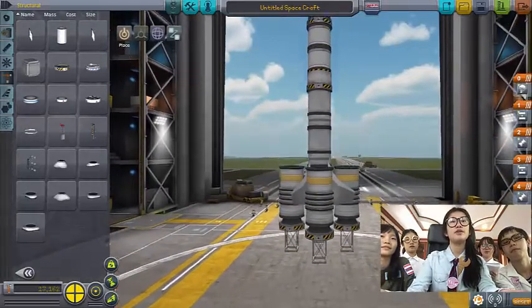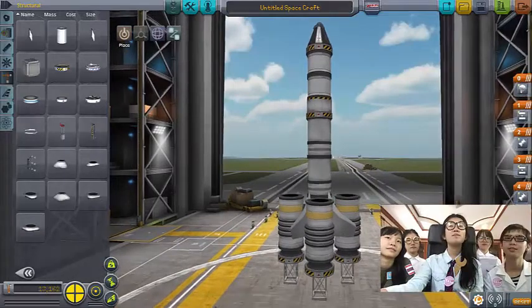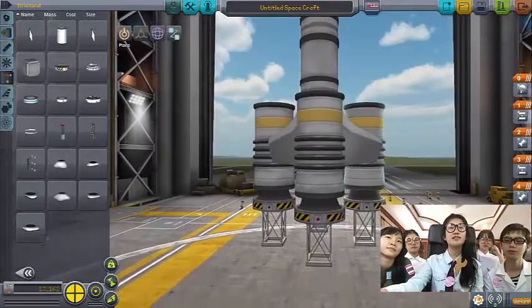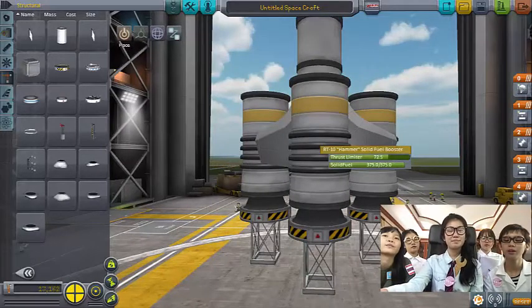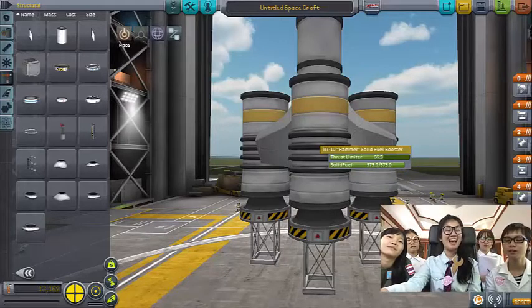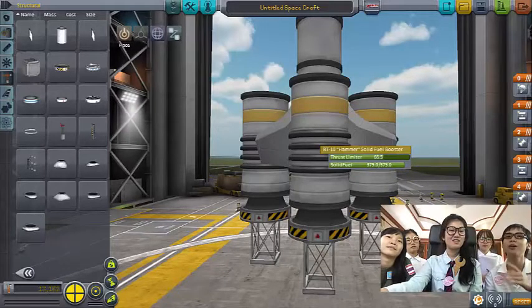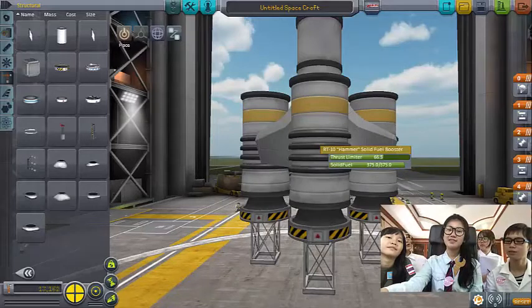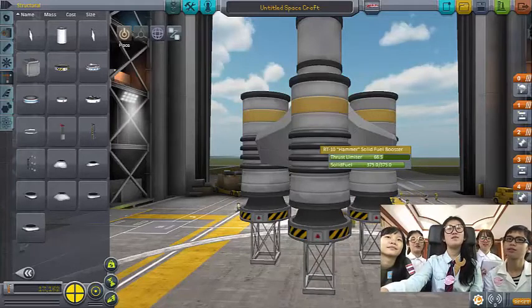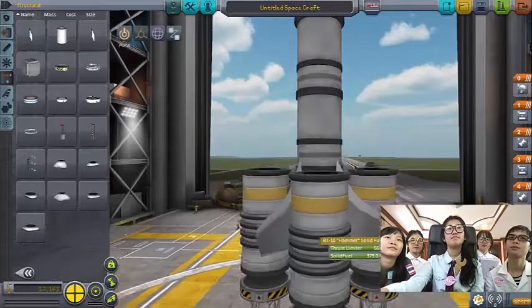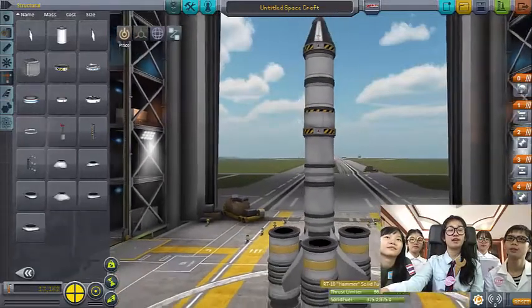And now we will need to reduce the amount of thrust. Also, Ramil, why do we need to decrease the thrust to about two-thirds of the solid fuel booster? Yeah, so that the rocket could get a longer burn time and spend less time fighting against the wind. Which is the aerodynamic drag. What is aerodynamic drag? Oh, you don't know? Sir Richard just told us. It acts against the thrust of the rocket. Yeah, so the thrust will push the rocket up, while the aerodynamic drag will push the rocket down.